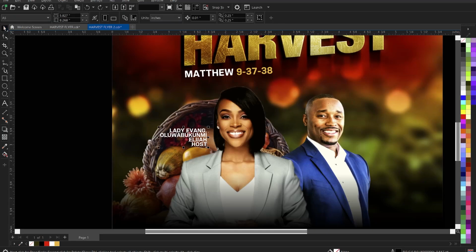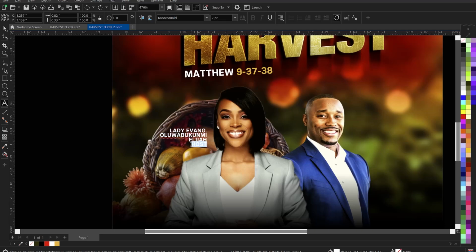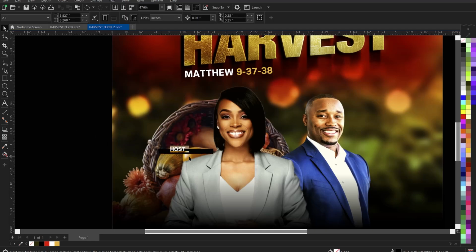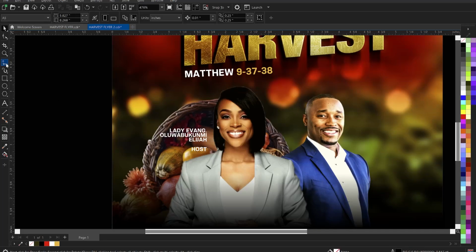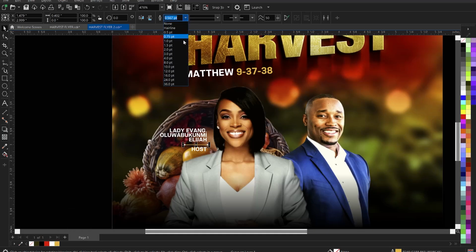This host, we are going to cut it, and then we'll click down back and then paste it. Right, when we paste it like that, we'll now come here, click here, and then Control R. Excuse me. Control R, and then we come back here and then do like this. We'll take our freehand tool and then draw a line like this and give it this color, and then increase the outline to like 2, right?